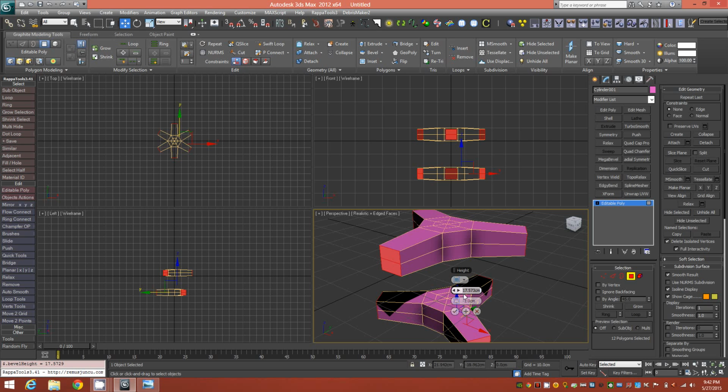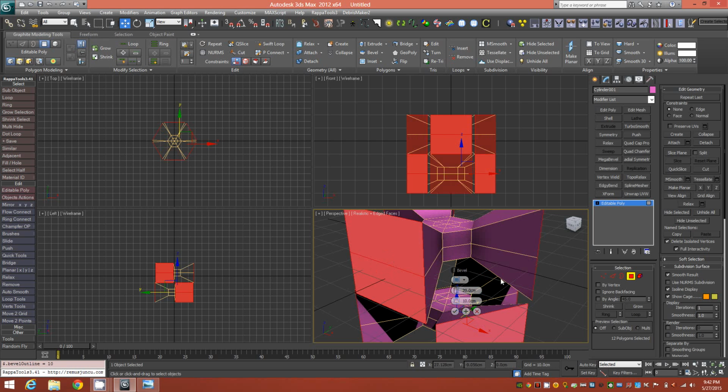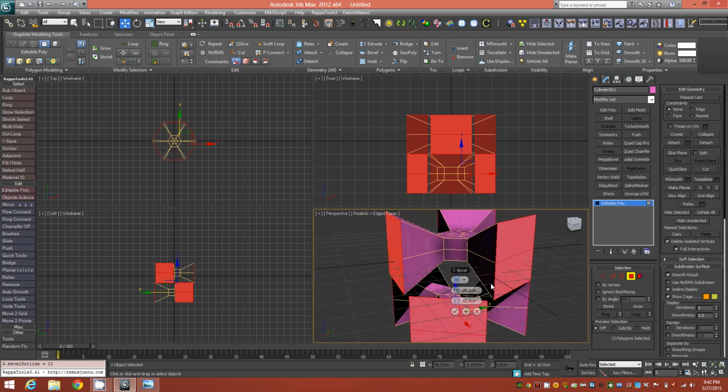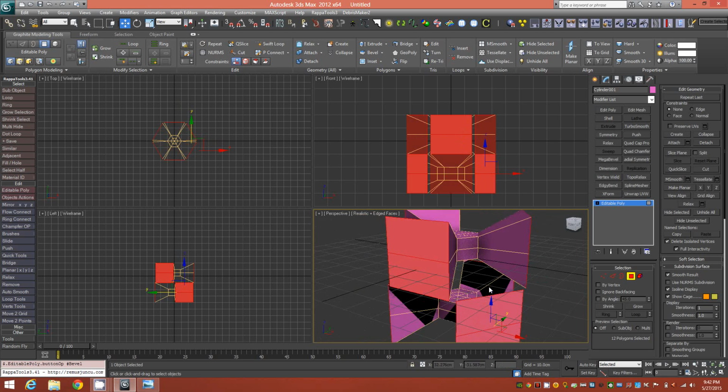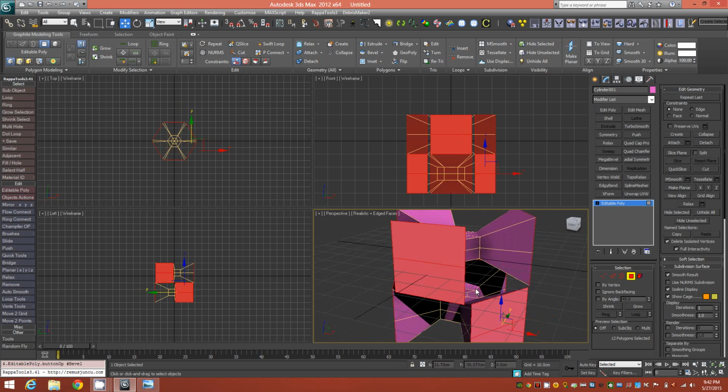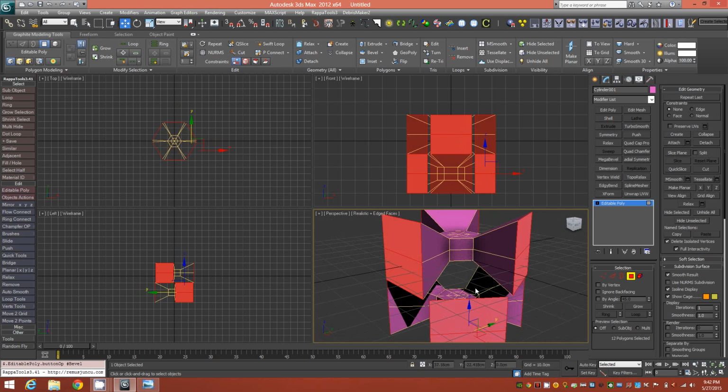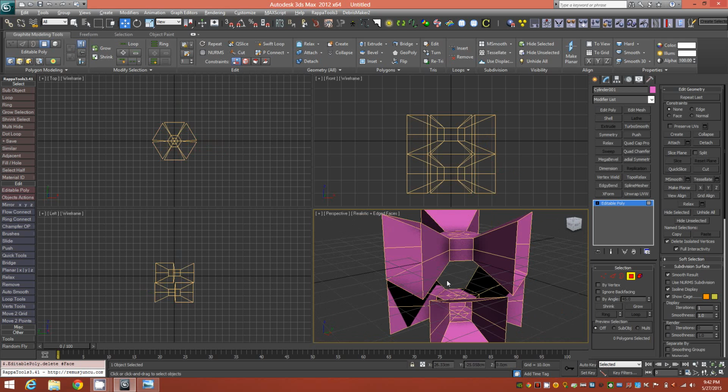So let's say, for instance, we're choosing 20 centimeters for the width. The outline will then be 10 centimeters. So then we have something that looks like this. We'll accept that, and then with the polygons still selected, go ahead and delete those. We don't need them now.